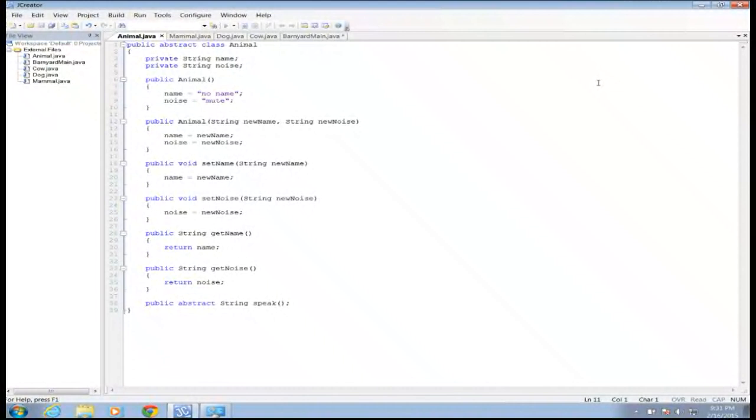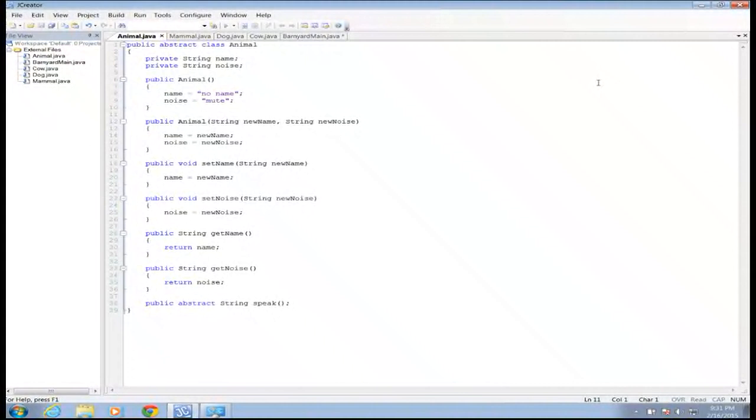What we're going to be doing today is we're going to start talking about two quantities that we have in Java that makes it the language that it is. And it's the concept of inheritance and the concept of polymorphism.